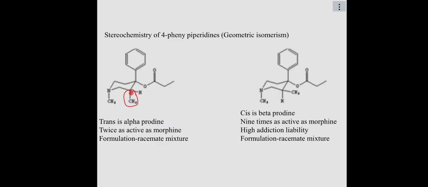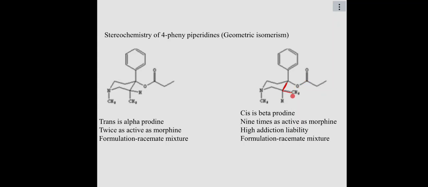So when it is alpha, which we call the trans protein, we discussed that last time, alpha or axial, we mentioned that that compound will be twice as active as morphine. But that group can also carry the beta orientation. We're saying it can be horizontal and therefore not carry the same orientation with the benzene ring. In carrying the horizontal orientation, we are calling it cis, but we are calling it cis in respect to that group, that the methyl group and this other group, the propoxy group, the bigger groups, are facing the same side of the ring bond, and that's why we are calling it cis.